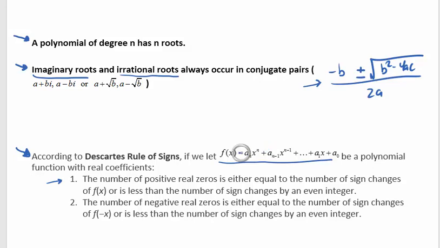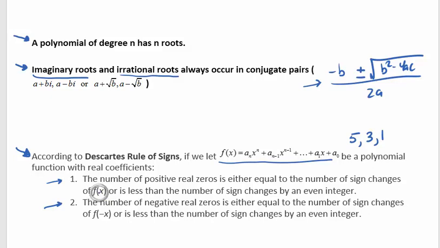So for example, if we looked at ours here and we had 5 sign changes, 5 would be one possible case for the number of positive real roots, and then it's going to drop by increments of 2. So 5 would be one possible, then 3 or 1. Those would be the number of positive real roots we could potentially have in this polynomial based on its sign changes. The negative real roots, the same idea.